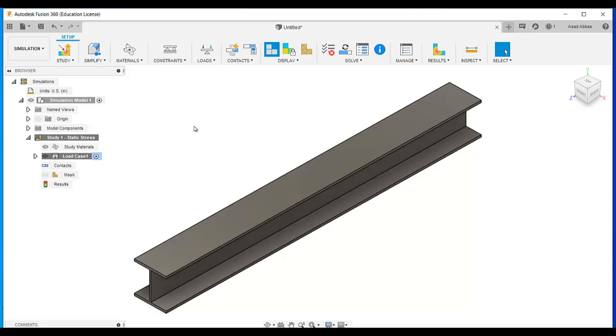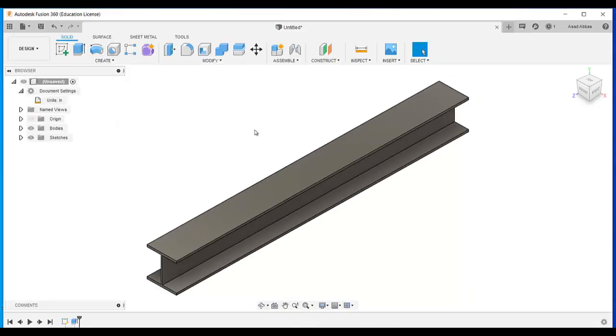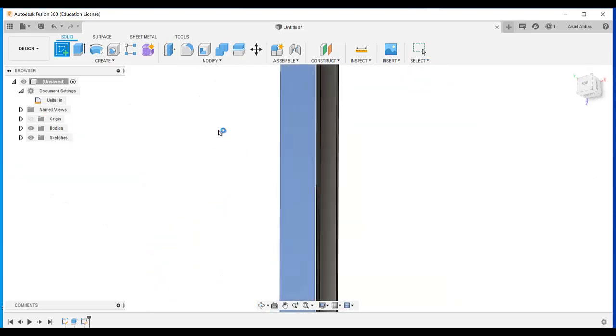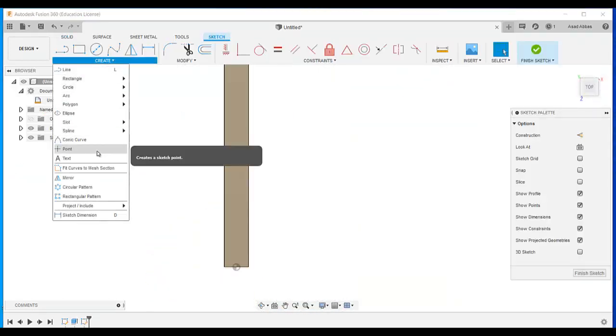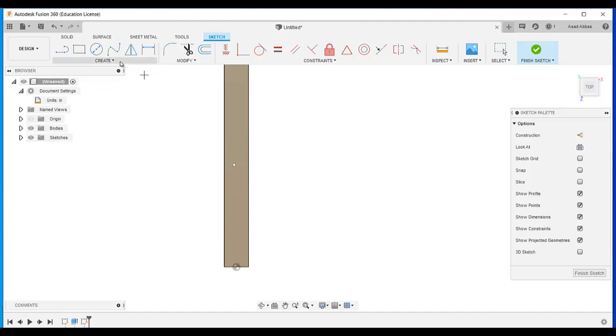As you know, we needed to apply the load in the middle of that beam. So again I am going to go to the design. I needed to mark a point on that surface, so it must be telling us the center of this beam on the top surface. So go here, create, select this top surface and select a point, draw a point like that and again go to create, sketch dimension, select this point and this line.